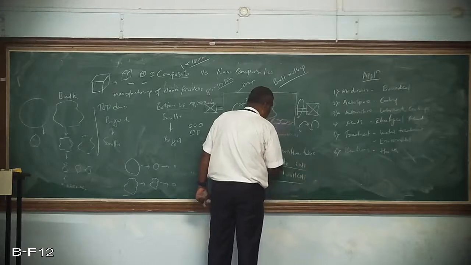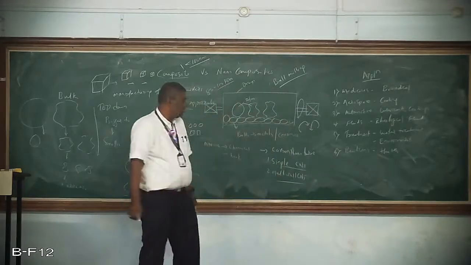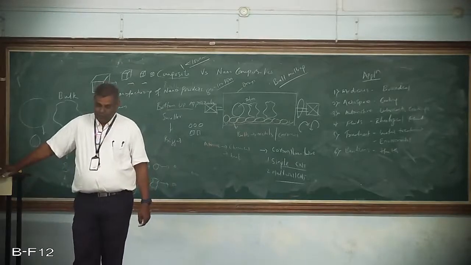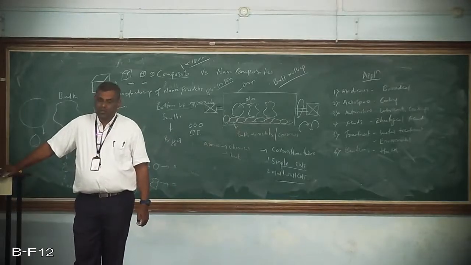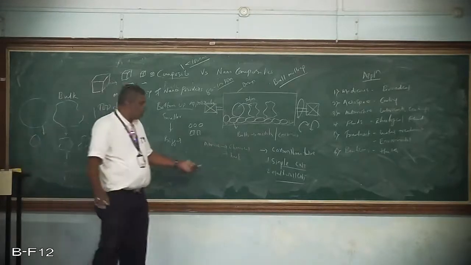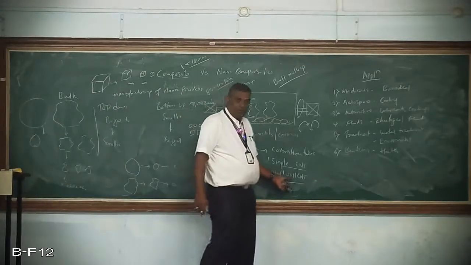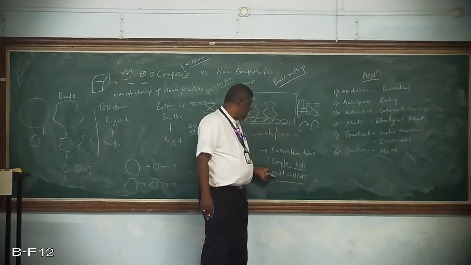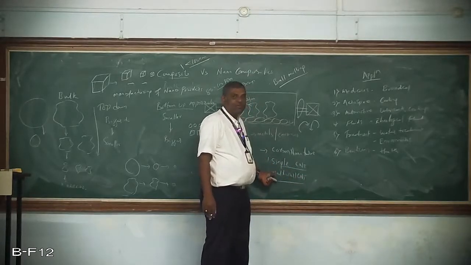Okay, so there are a lot of applications of single wall carbon nanotubes and multi-wall carbon nanotubes. To get the single wall carbon nanotube is very, very difficult, and you cannot maintain the uniformity. Whereas we can get multi-wall carbon nanotubes very easily. So generally many people working on research develop carbon nanotubes which are multi-wall.